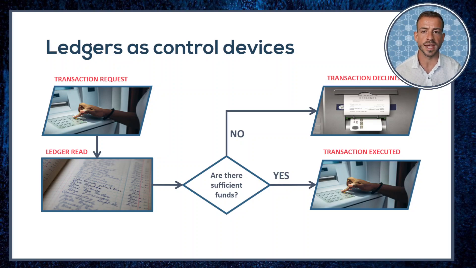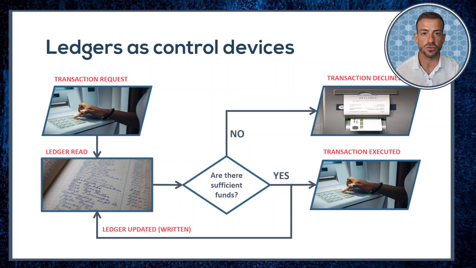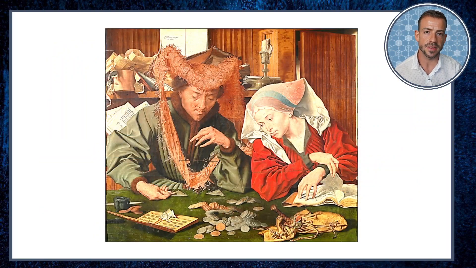There's actually one more thing we left out. In the situation where the transaction is approved and executed, we update or write to the ledger to take this latest transaction into account. So we are still using the ledger as a record keeping device as well — in fact, we have to. If we did not update the ledger for approved transactions, it fails to function as a control for limiting user withdrawals that exceed the amounts they have deposited. I've chosen a modern electronic example here just because it's familiar, but none of this actually has to be digital. All we're talking about is how we use the ledger to organize a business process, and these methods were being used by the earliest banks well before the invention of electricity.